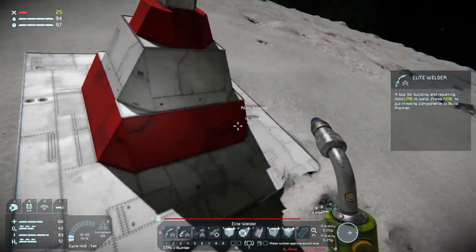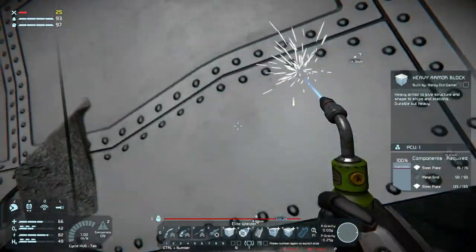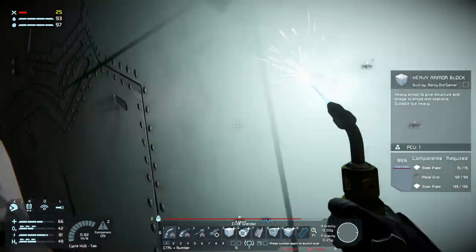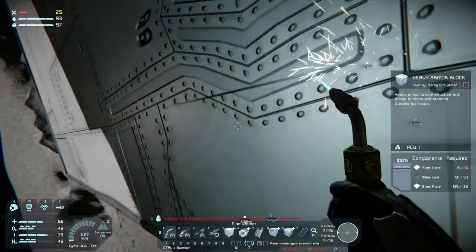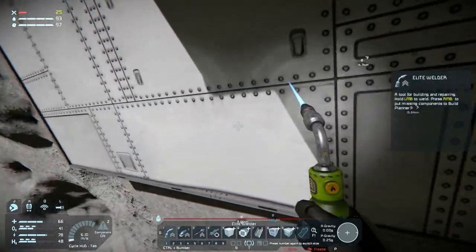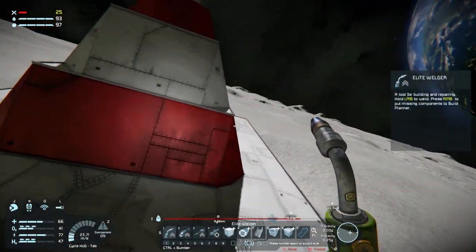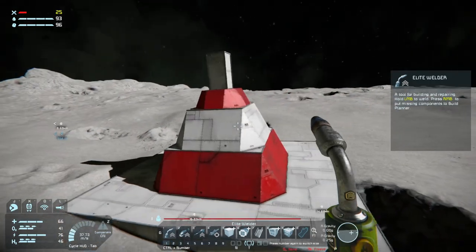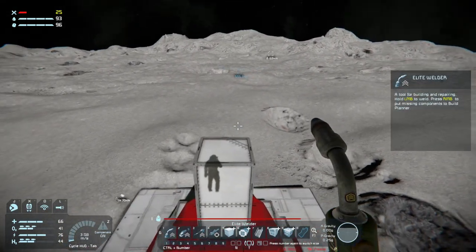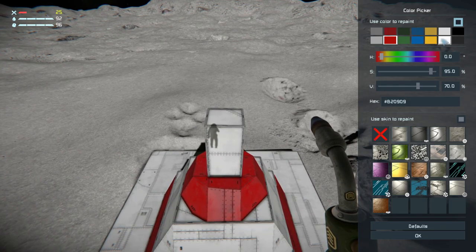I have welded this back up again, mostly. I thought I had welded it back up again. Not quite, apparently. Let's get that done. And this, of course, is our solar power tower, which has been broken. So we're going to rebuild that.